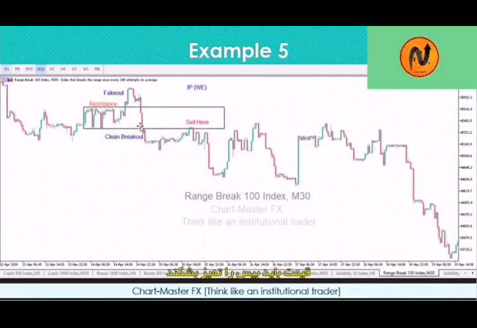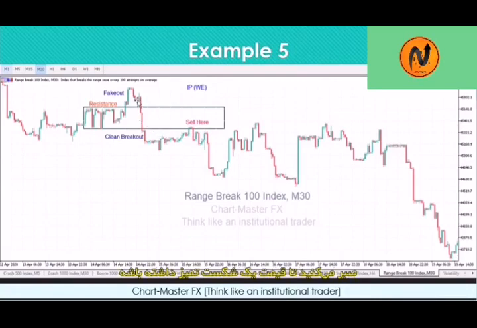As the price breaks, there should be a clean breakout on that base. As you can see, the price did not stop here. It came with higher momentum to the downside. Once the price comes with higher momentum to the downside, what we wait for here is that the price should come back in a form of retracement to the base. Then you can be able to sell, guys. So that is the condition for the whipsaw engulfment.